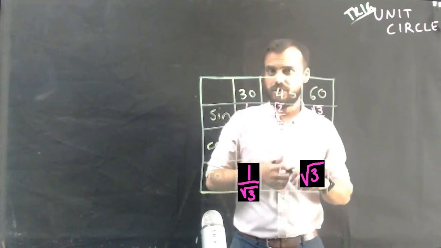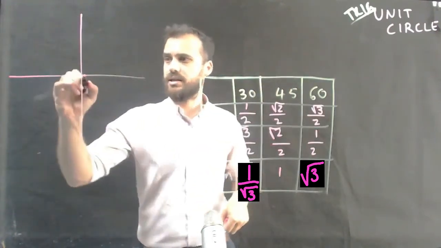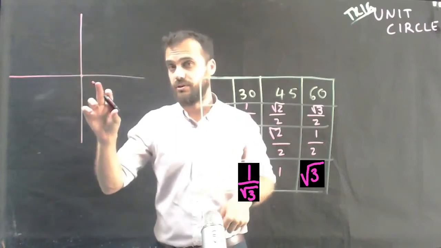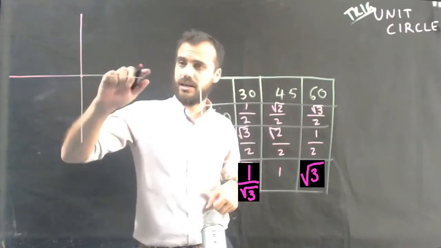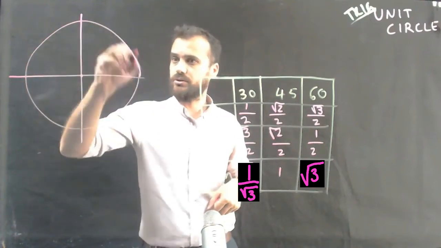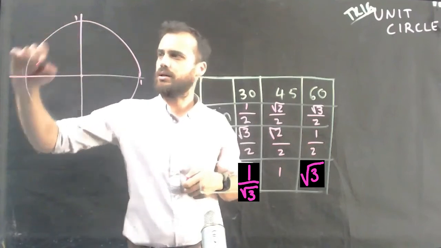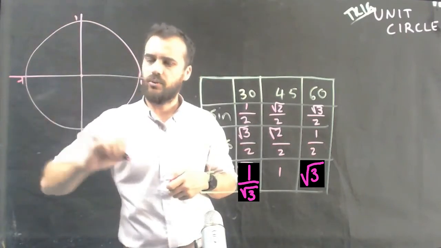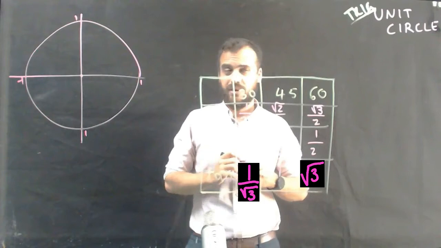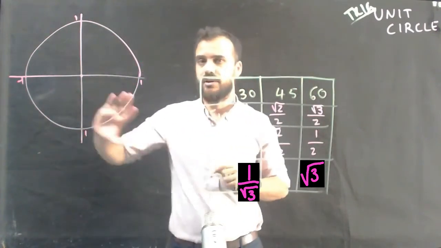Alright, so the unit circle, it's very, very straightforward. Here's a y-axis and an x-axis. Here's our origin, 0, 0. Now I'm going to draw my circle. That's a pretty decent circle. 1, 1, negative 1, 1. It's called the unit circle because it has a radius equal to 1 unit in length.